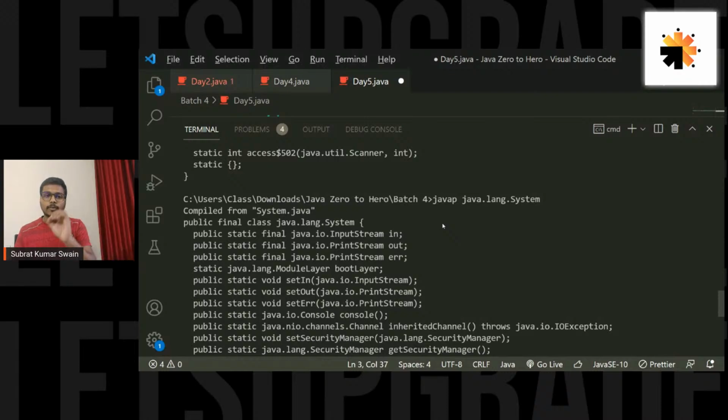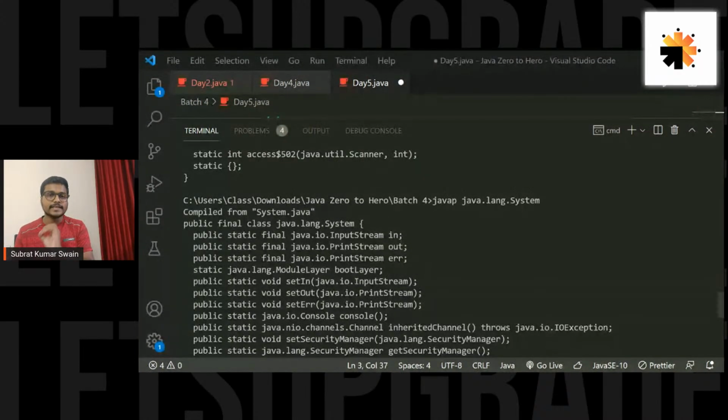If you want to access in, you access it through the class name. So you write System.in, and that object, System.in, is what you need to pass as an argument while creating an object of the Scanner class, so that the Scanner class constructor can accept it and create the object.